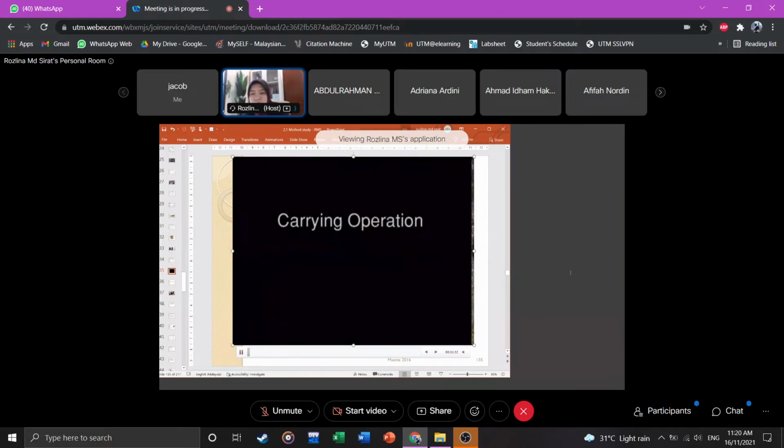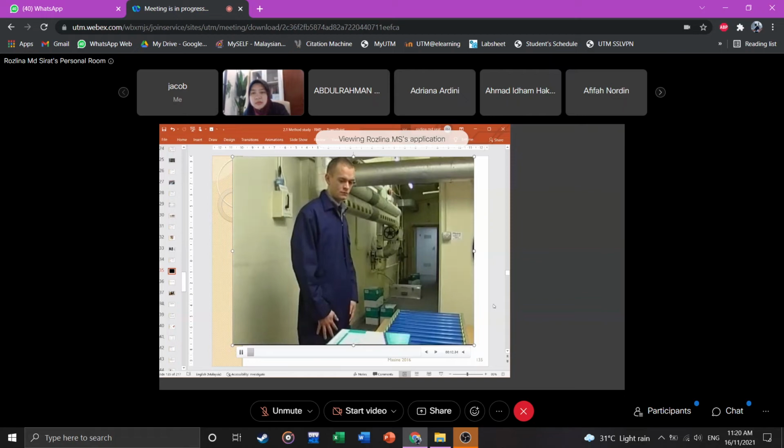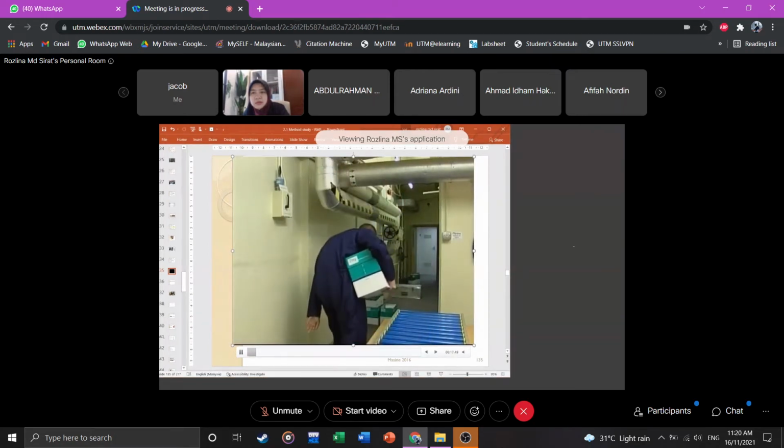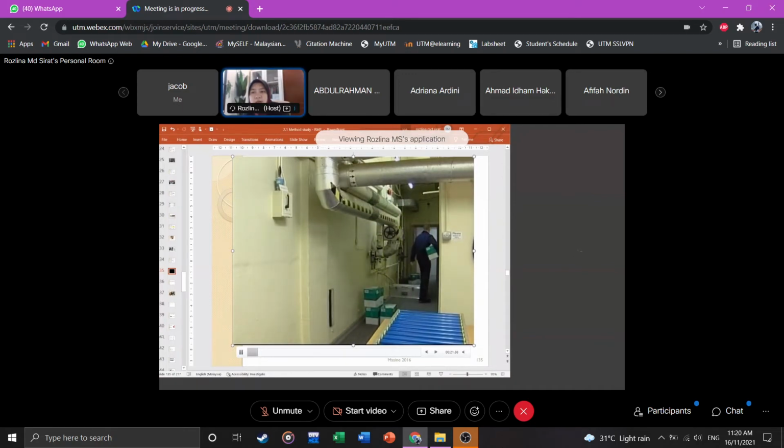Okay, look at this example. Okay, you have obstructed motion, and you have number 16 is unnecessary motion. Okay, identify the movement.